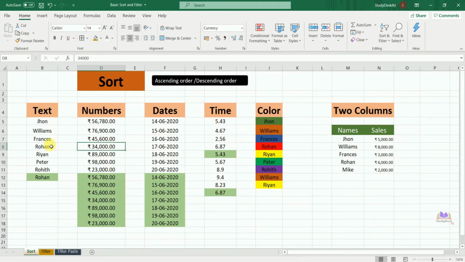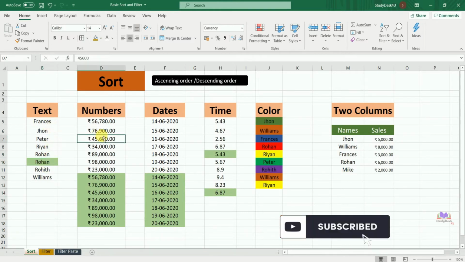So now I'm going to apply it for text. Here no need to select the entire column. Now I'm going to select only a single cell. Any cell you can select and go to the sort option, sort A to Z or Z to A. Now I want to sort A to Z. So it sorts in alphabetical order A to Z. It arranges automatically. Here I gave some color for Rohan because I gave some duplicate content here, so it gives one by one. Both the cells which have Rohan are displayed in the same place. So it displayed alphabetically.